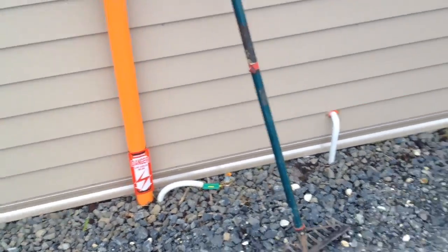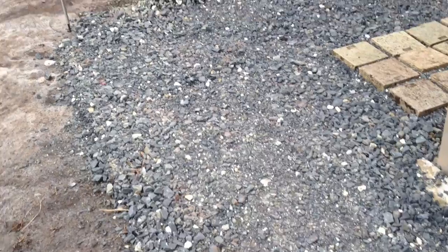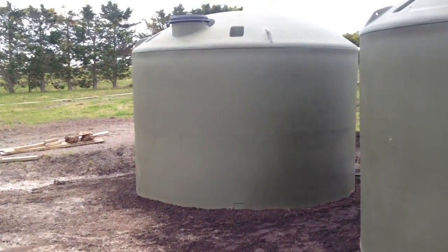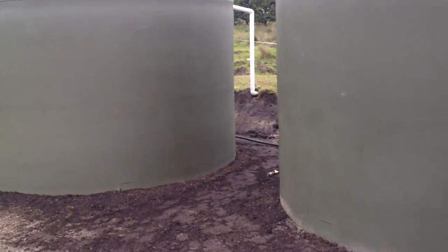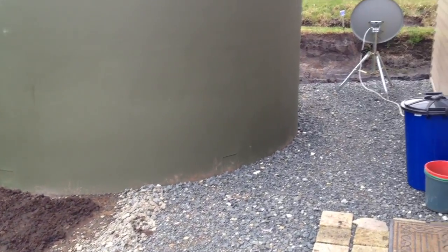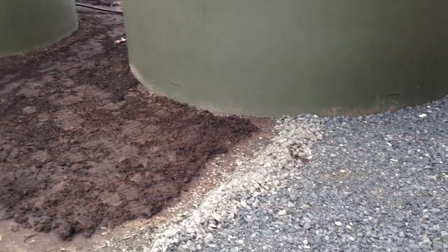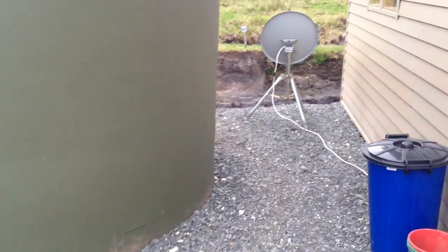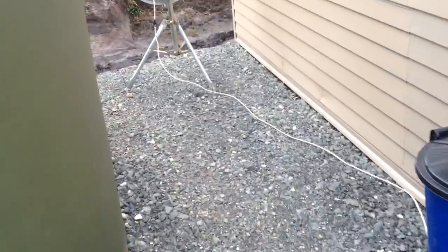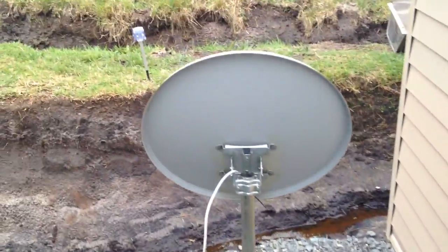all sorted. Had a few loads of gravel come in and put my tanks in permanently. Down there's the last one today, and it's going to be gravel all the way around them, but I haven't quite finished that yet. But it's nice with the gravel around, keeps all the mud at bay, and it's real easy to keep too. You just spray it.